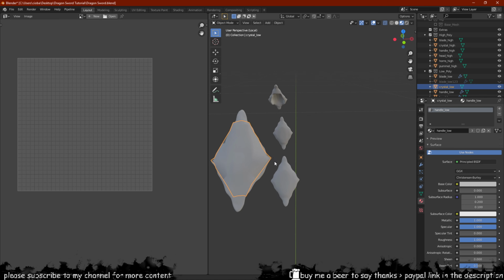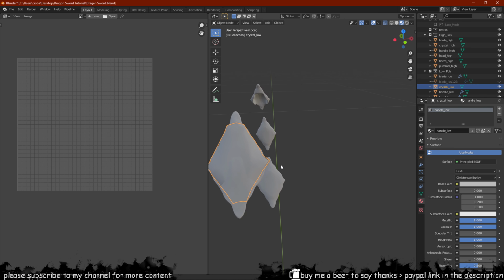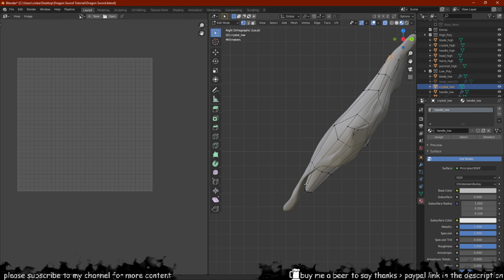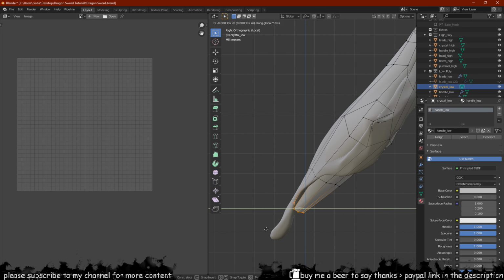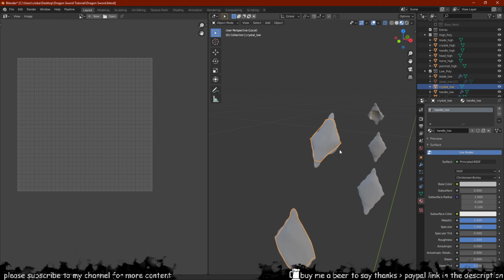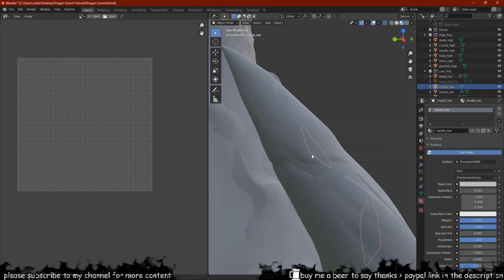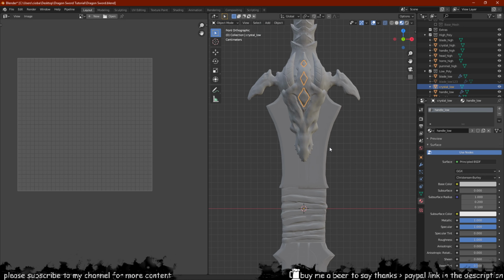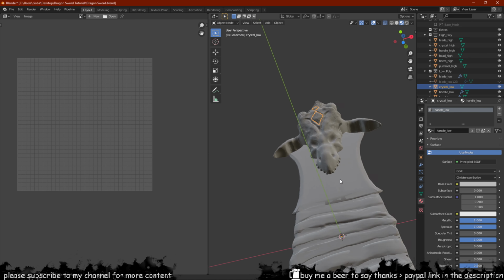Retopology, next level retopology right here, guys. I hope you guys enjoy it. All right, okay, so just bringing out these points as well. Yeah, okay, hopefully that'll be okay. I mean, honestly, these crystals are just the bane of my existence. I'll probably clean them up later if I can, but I'm just not in the mood to do that.